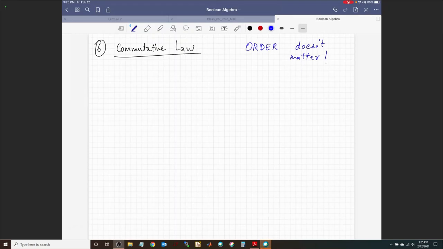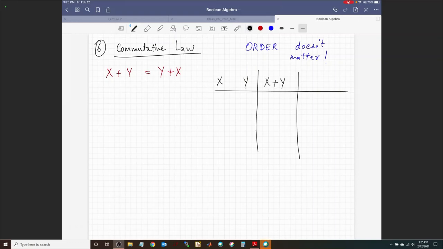So let's see. We have X or Y on the left hand side, and on the right hand side we have Y or X. Now, if you were doing this using perfect induction or the truth table method, you'll probably have a pretty easy time, because you will have a variable x, a variable y, one column for x or y, another column for y or x, right?